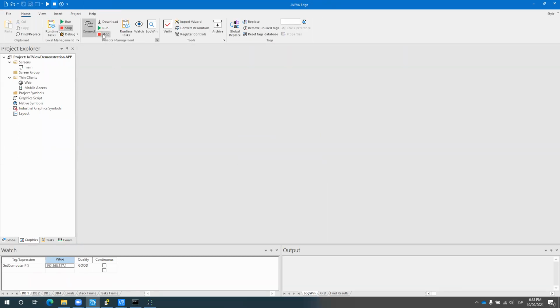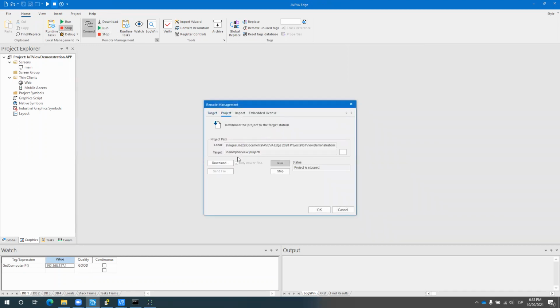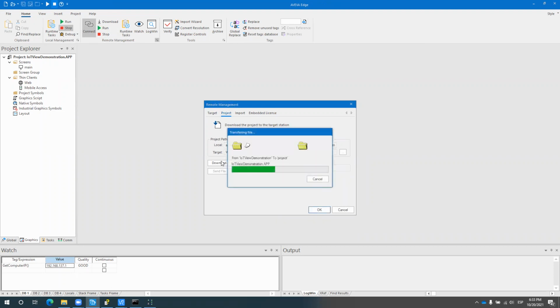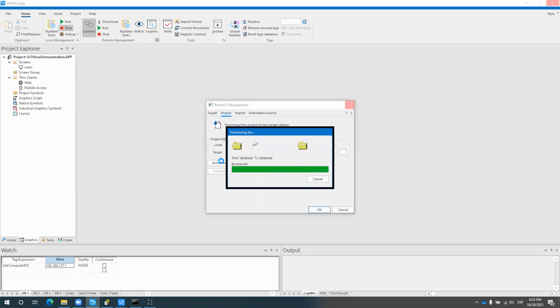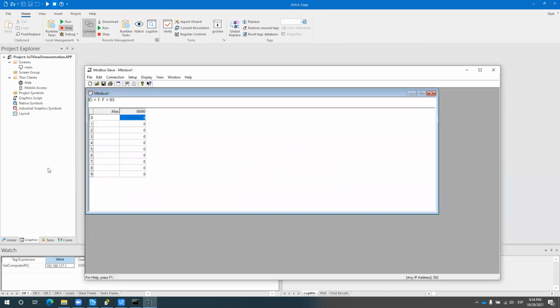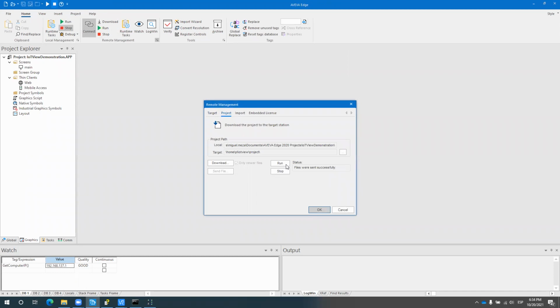Stop the runtime on the Raspberry Pi. And download. And yeah, that's it. Let's start.